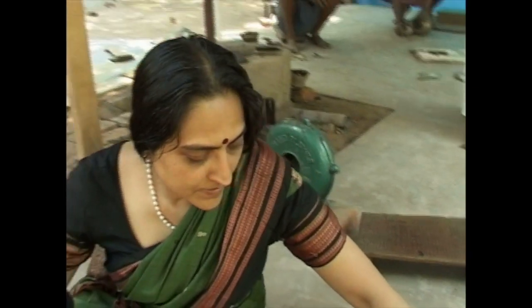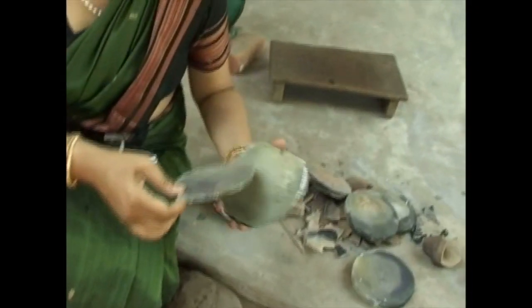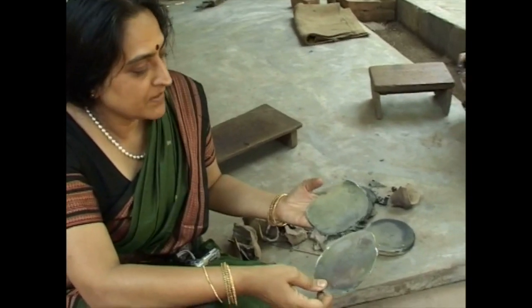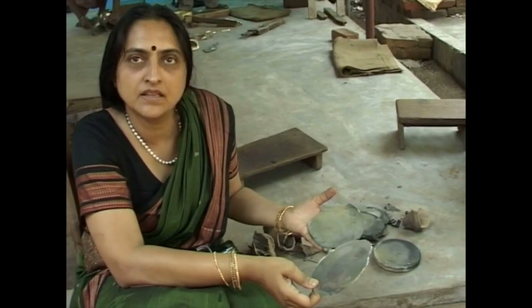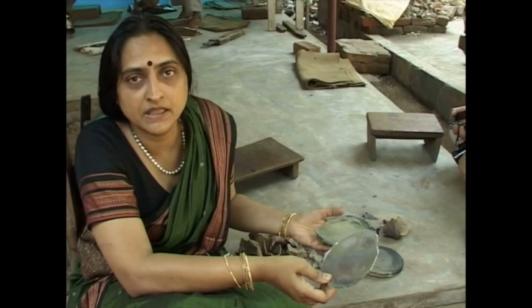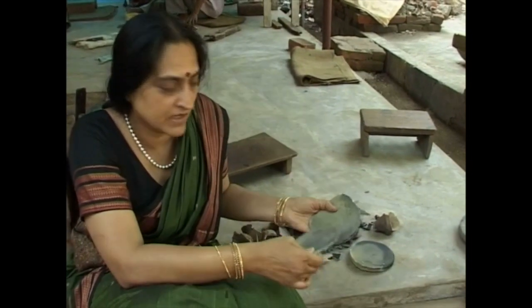And Mr. Gopakumar has just broken this mold and retrieved this silvery white delta alloy blank. He says he will use this part to cut out the mirror blank. And as you can see here too, it is this part which he will use. So in the contemporary practice, I suppose there is some wastage. Maybe out of 10 castings, at least 4 or 5 of those will be wasted or defective castings. But they try to retrieve it as best as they can.